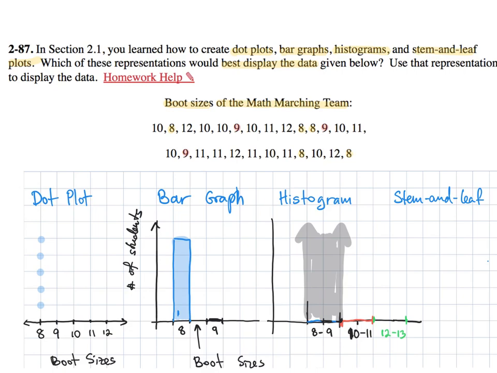And then the last one, stem and leaf. For the stem and leaf, you create the stem. You separate numbers, so I'm going to draw that line to separate the digits. We have single digits, so I have to put a 0 for the place of the tens.